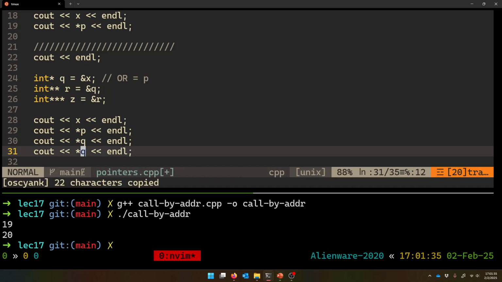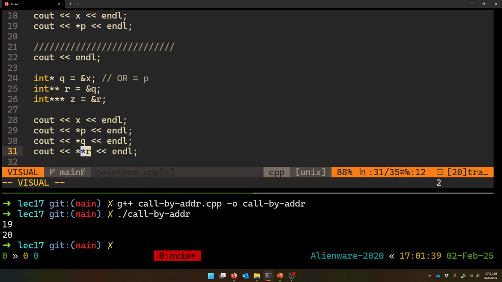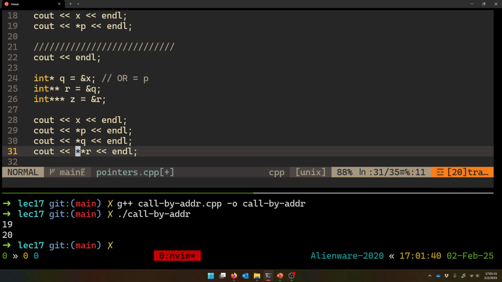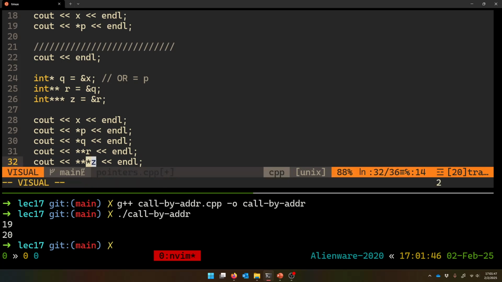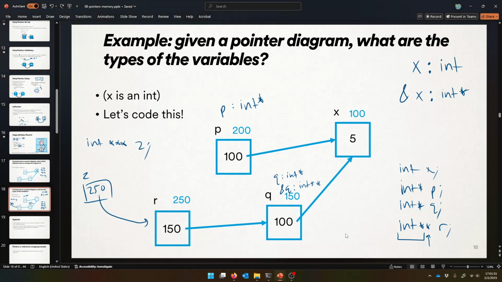So it's going to be star star R, because star R gets me to Q, and then another star on top of that gets me to X. And then likewise for Z, it's going to be 3 stars, because 1 star gets me to R, another star gets me to Q, then that last star gets me finally to X. I wanted to follow 3 arrows. That's how you think of it.